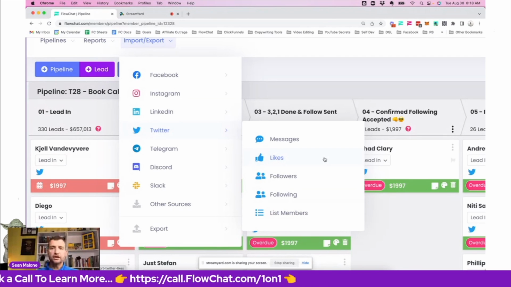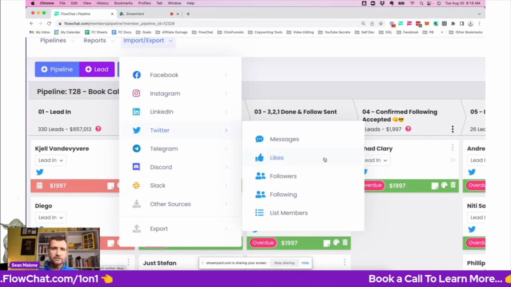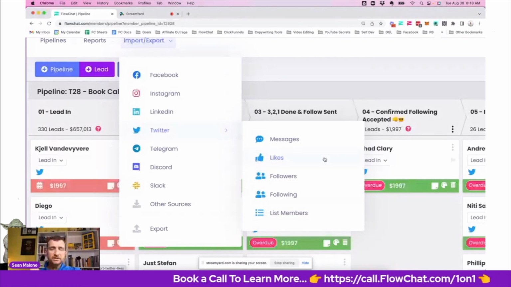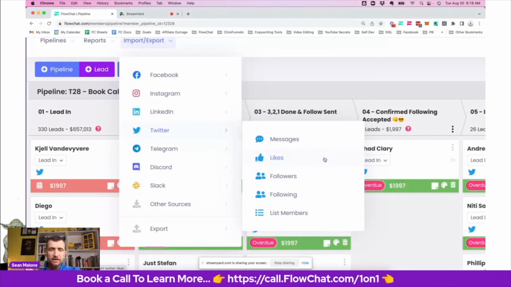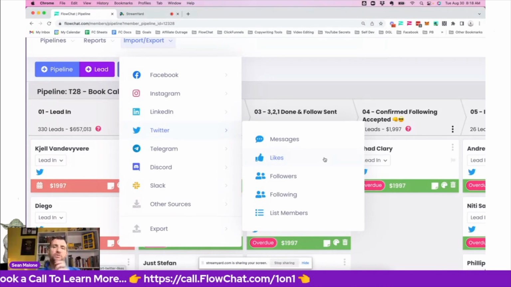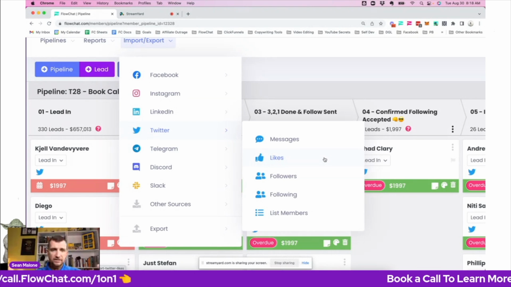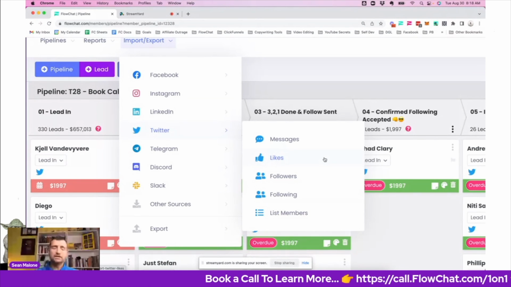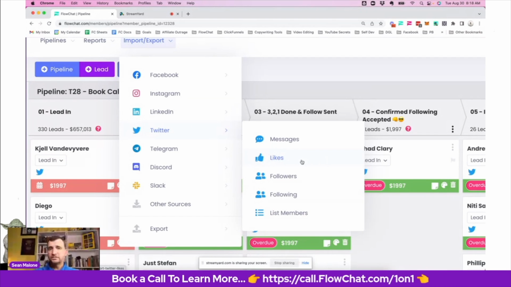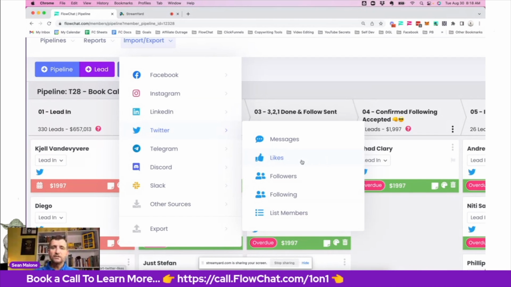Now, what does FlowChat do? It does three things. Number one, it allows us to grab thousands of perfectly targeted prospects in an instant, right? Number two, we set up a predefined message like the Kanban board that's behind this dropdown, which I'll show you in a second. And number three, all we do is send messages. It's very simple, super effective. We've done this to the millions and millions of dollars. We know it works. We've been using it for years and years and years.